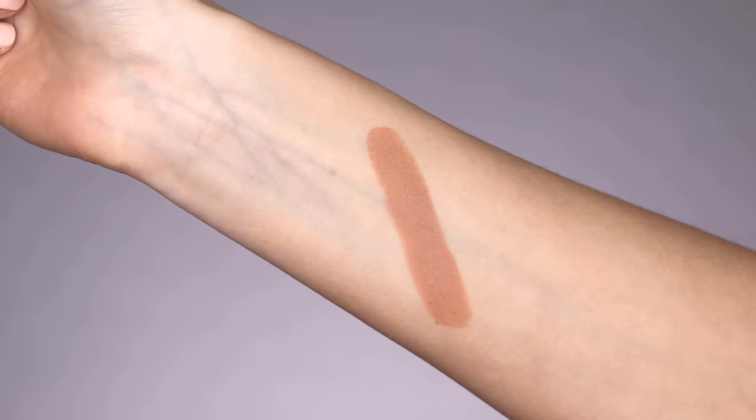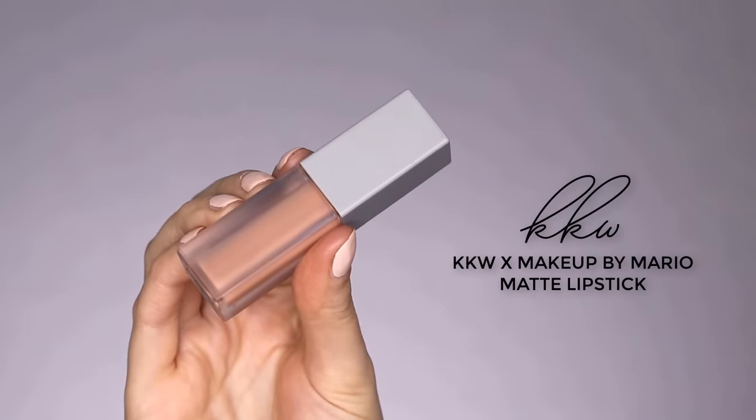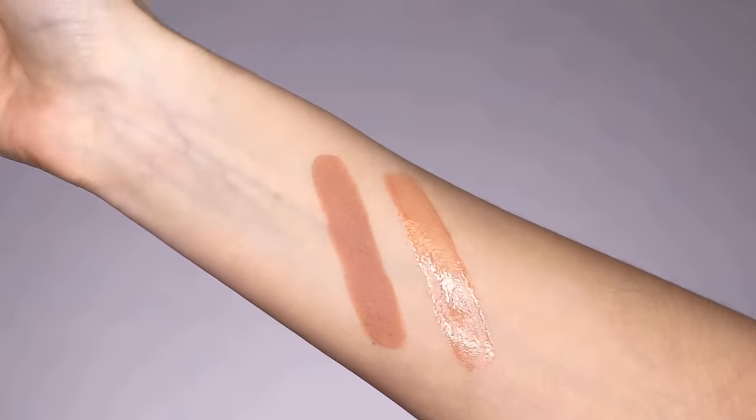Now I'm going to start with the face. I took the KKW Nude Lip Pencil in shade number 02 and used this to line my lips and slightly overdraw it to make my lips appear a little bit bigger. It's a really nice brown nude — really pretty, and you can use it with a lot of nude colors. Then I took the KKW Lipstick from the Makeup by Mario collection, which is a really pretty browny nude matte lipstick. I think it's one of the most beautiful colors — like when I think of the perfect nude, this is the color I have in mind. Then I took a concealer brush and blended around the edges to make sure the lipstick blends into the lip liner. After finishing the lips, I took this gloss, also from the KKW and Makeup by Mario collection. I'm not a huge fan of lip gloss lately — I've constantly been wearing matte lipstick — but today I really like this combination. I think the gloss and the lipstick looked amazing.